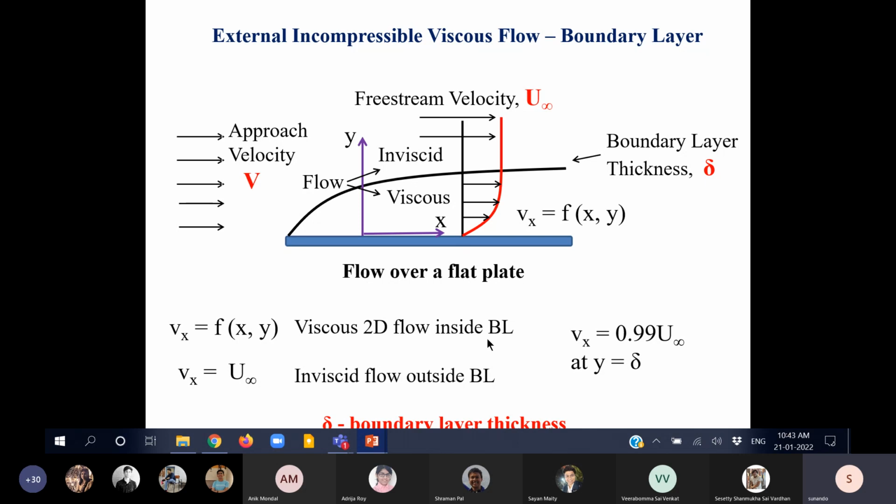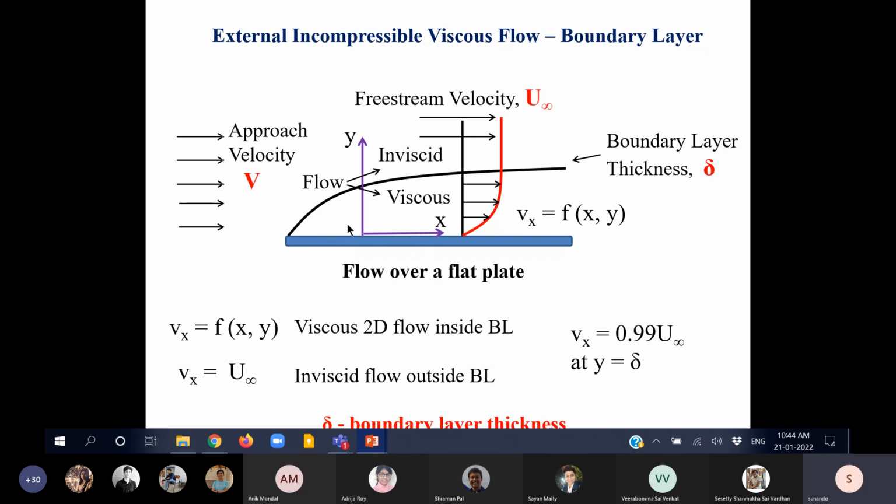But let's think about some of the basic definitions of a boundary layer. So we have a uniform flow V, which is not a function of y. This is a constant velocity flow that is approaching a solid plate, which is stationary. So the moment the fluid layer hits the solid, due to the no-slip condition, the velocity will be brought to zero at this point.